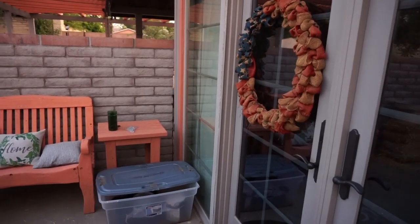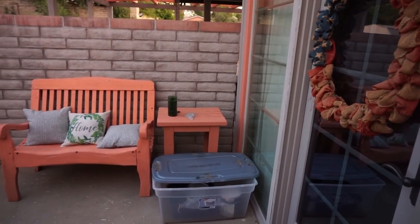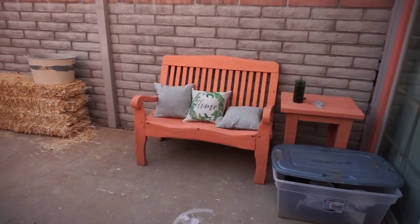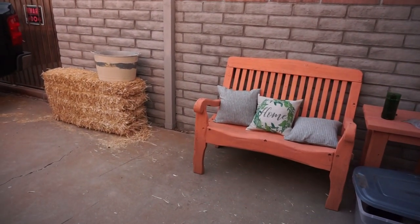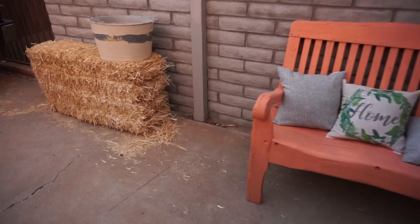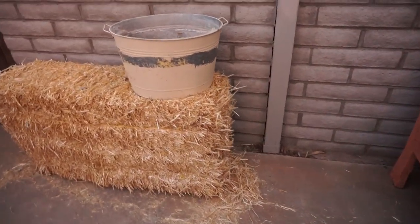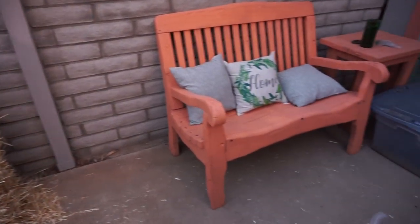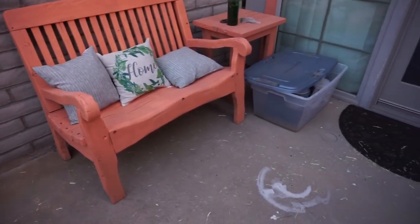The sun is setting, so I'm just going to clean up tonight and do the most that I can while there's still light out. But I wanted to give you a quick before. We just bought that bale of hay from the feed store. And then this bucket I've had for a while. My mom gave it to me. But it's kind of a messy situation here.